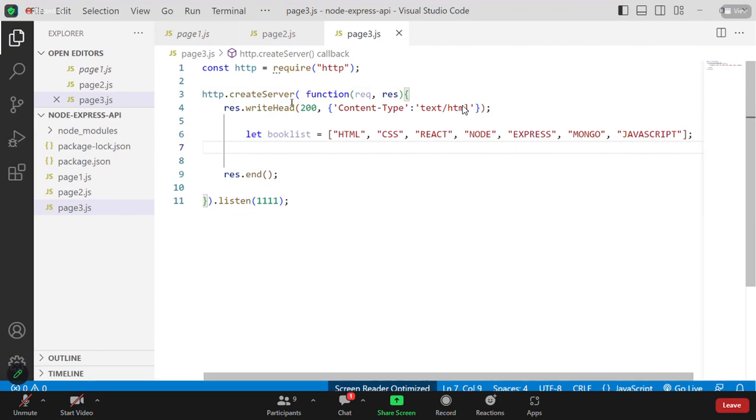Now from multiple PCs requests will go to this file: give me the book list, give me the book list. How many books do you have in total? There are 7. Now suppose 10 users are requesting this file.